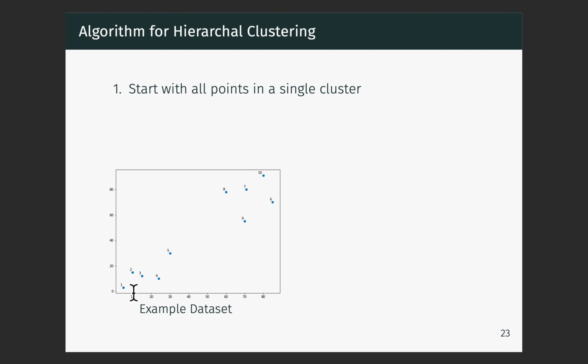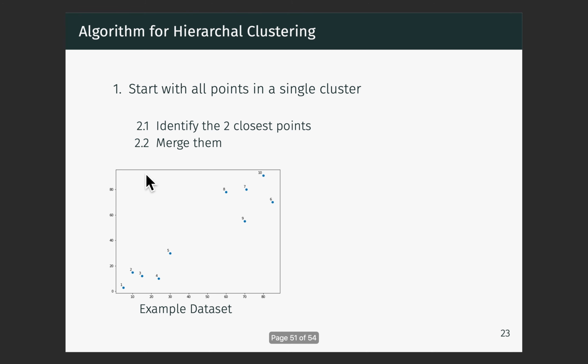So you have an example data set. You have these points 1, 2, 3, 4, 5, and 6, 7, 8, 9, 10, right? So initially you assume that each point is a single cluster, which makes sense. So you have 10 points. You can use 10 clusters, k equal to 10 clusters, and each point is a unique cluster. The next step is to identify two closest points or two closest clusters, which we'll come to in a minute. Let's first identify them. So point 2 and point 3 seem to be the closest.